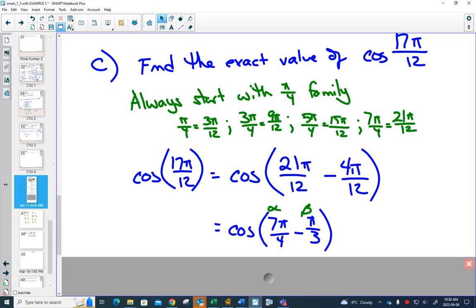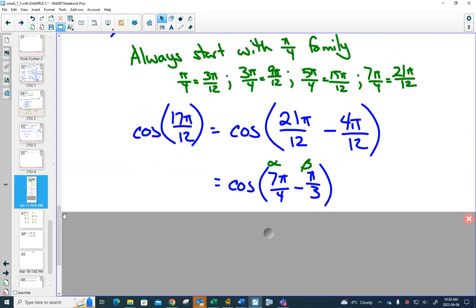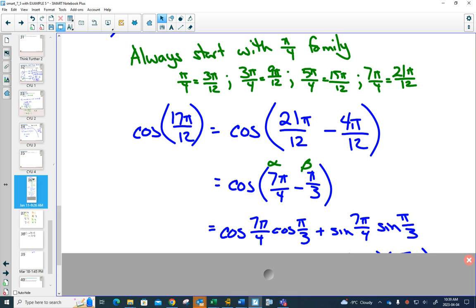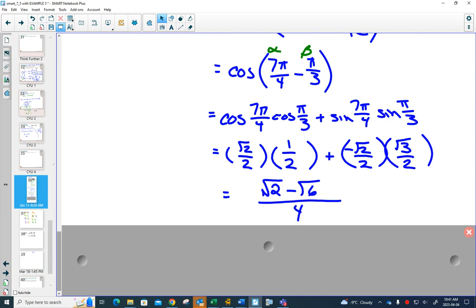And then when you reduce them, you will also always get an alpha and a beta that are on your unit circle, which is wonderful. And you can plug it into the correct formula from your formula sheet. So from here, you plug the values into your formula, and again, you get a root 2, a root 6, and a 4. This time the root 6 is minus, so you have to be careful about your CAST rule, making sure you have your positives and negatives there.